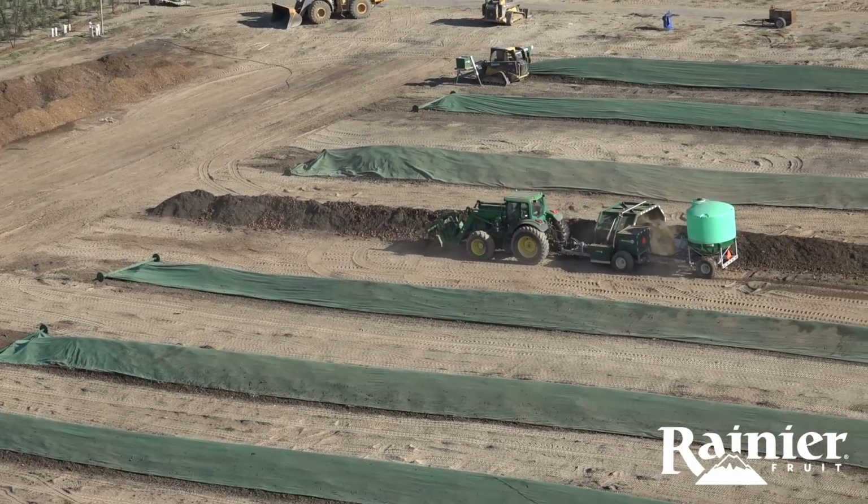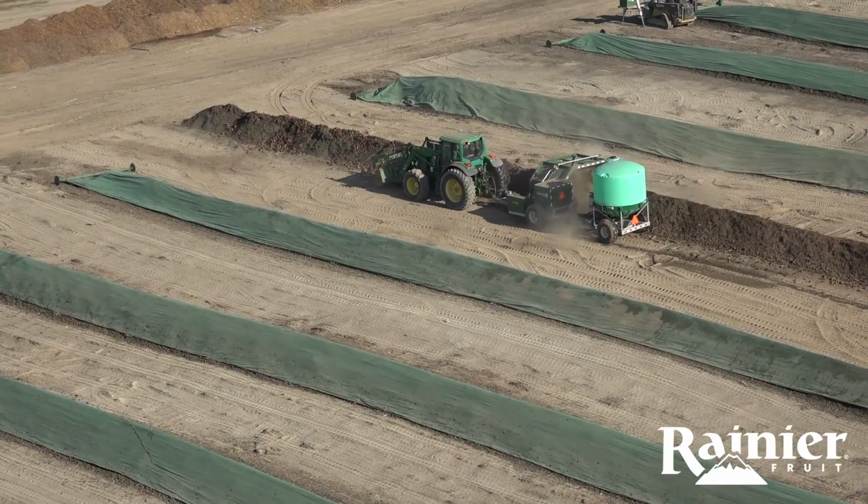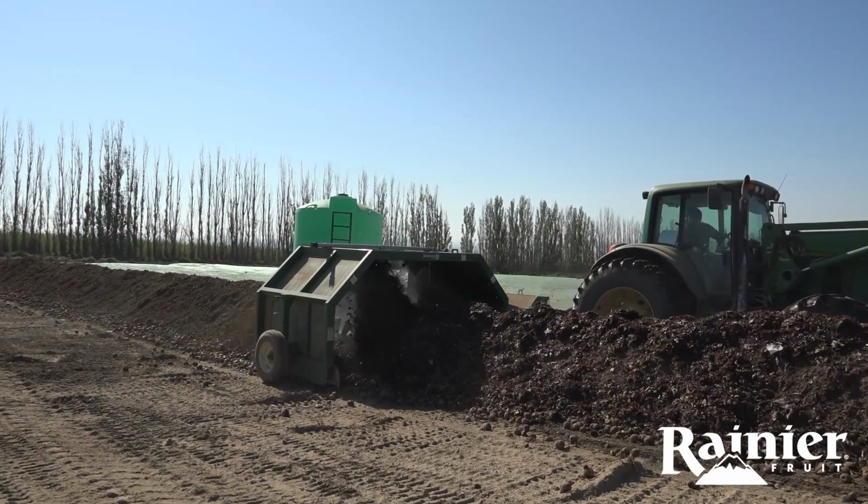But when we talk about quality, one of our focuses is sustainability as well. And for sustainability, a lot of our orchards are going organic or have been. And we've started making our own humus compost. For us, that's a way of recycling our waste. So we'll use old apples from the warehouse, grapes from our winery, yard clippings, bark from trees, anything that we may mulch up. And we'll turn that into fertilizer and then put it back onto the ground. So it's kind of a lengthy process. It's a 12-week process, but we're getting great benefits out of it, and it's a way for us to use our waste stream and turn it into really healthy soil and high quality fruit.